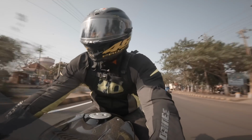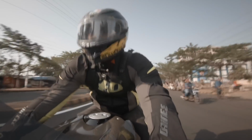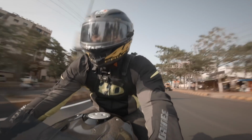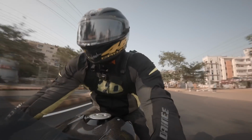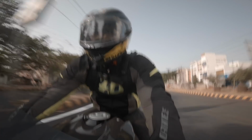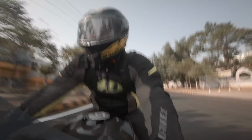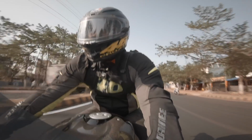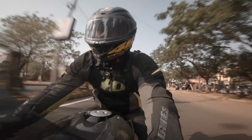I love that sound, and the quick shifter is so amazing, incredibly good. You don't have to engage your clutch at all. Just get on the quick shift. Boom, boom, boom, boom, boom, boom. 1 2 3 4 5 6. Love it. And I'm going to make another detailed video about these quick shifters and how to use the auto blipper in your superbikes. So that will be next week.